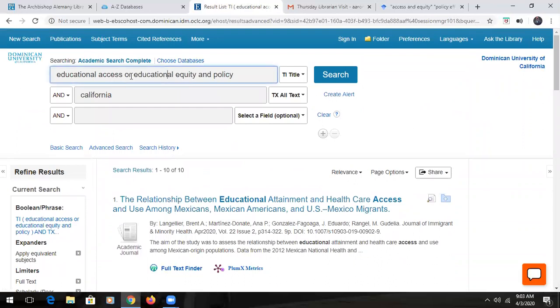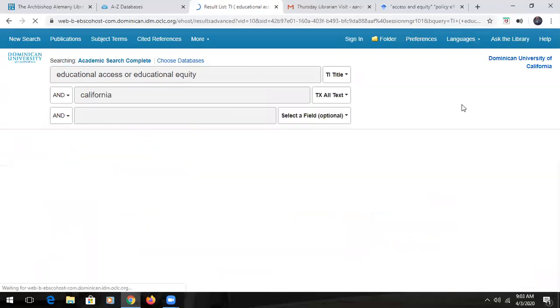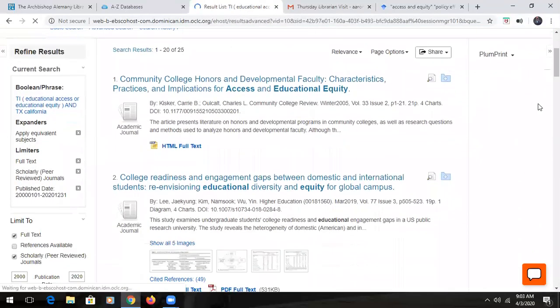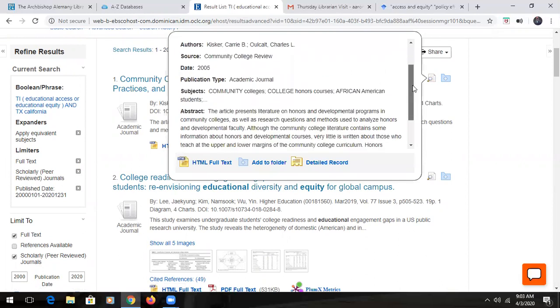I might need to narrow this. I'm going to delete policy. Let's see, 25 results. Okay, so now we're community colleges. I don't see California in the title, but I didn't require that.